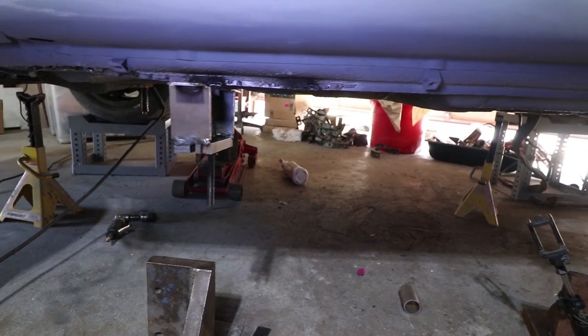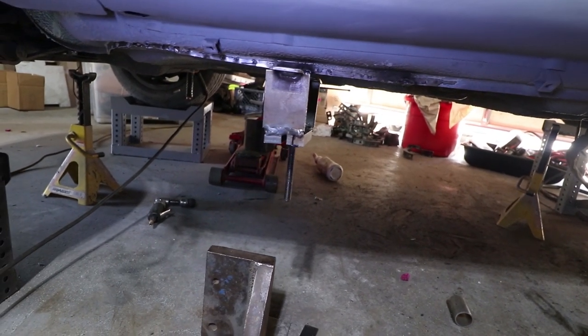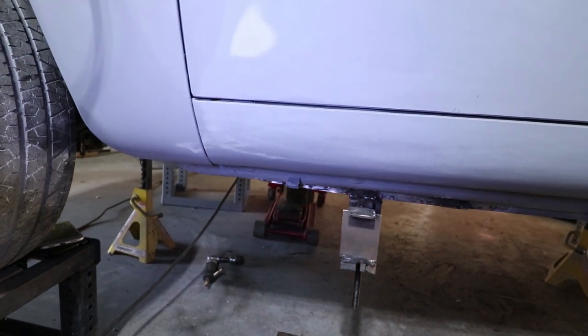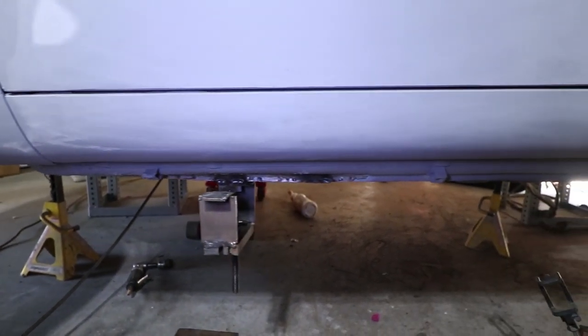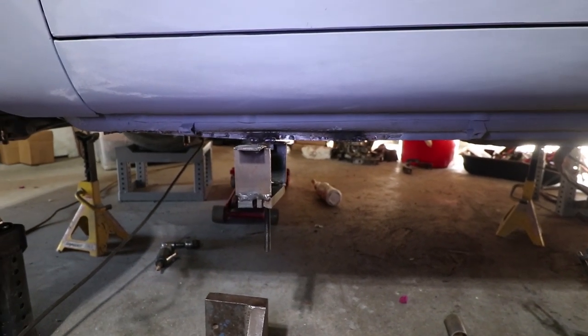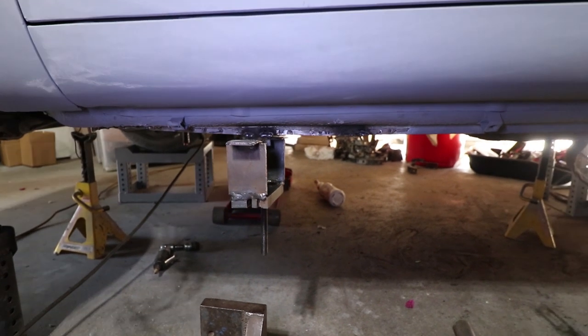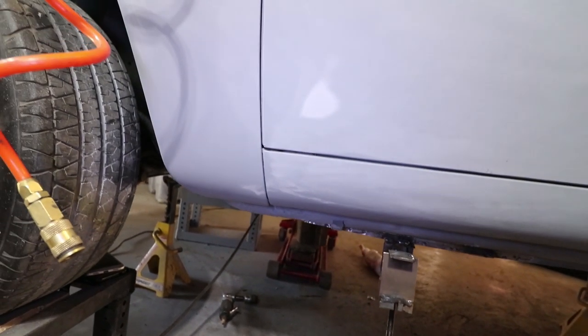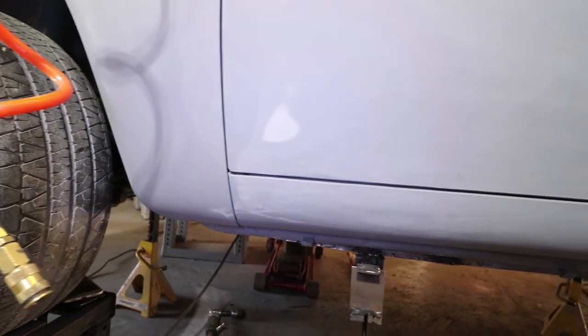This is pull number 2, and it's starting to straighten out. I'm also keeping an eye, guys, here on this door gap. I really don't think it's going to move because the way I've designed this pulling device, it's only working in a local area. But I am paying attention to the door gaps and making sure nothing is changing here on the bodywork. That would be a nightmare.